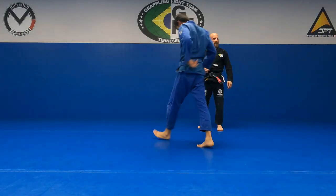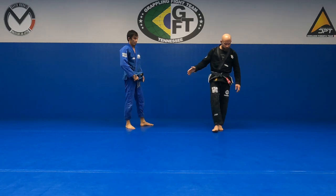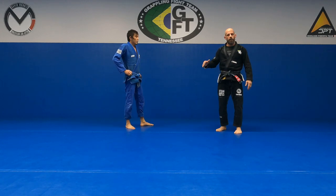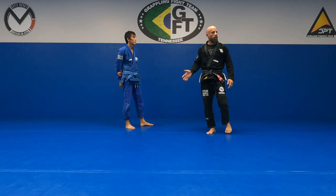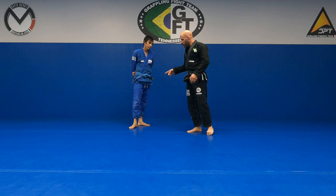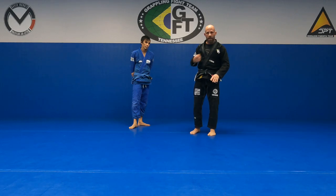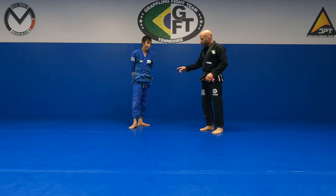In the day classes I worked on some stuff with a couple guys — mistakes they made at the tournament on Saturday, some half guard corrections, adjustments we needed to make about getting our head on the wrong side when playing half guard. We addressed that this morning. Today we're going to work on de la Riva guard, so whether I pull or whether we're just starting there — I'll pull just for context, you don't necessarily have to do that when doing the drill.